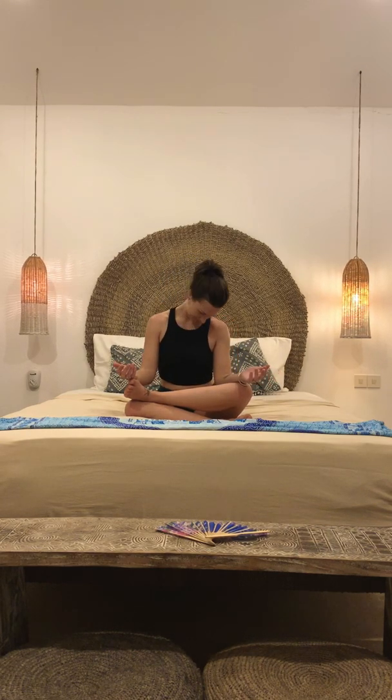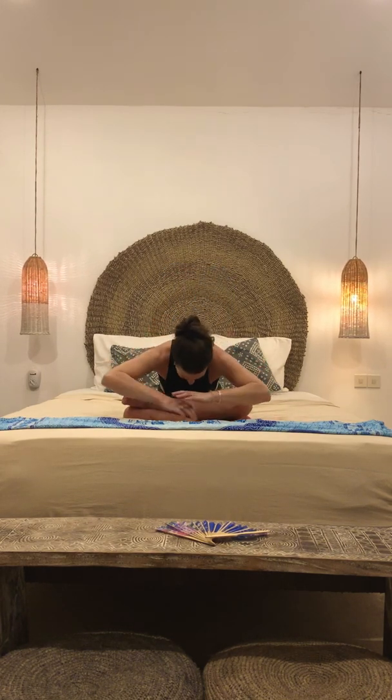And we want to have the shins stacked one on top of each other here in our double pigeon pose. And as I said, if you've got a big gap in between the knee and right foot, that's fine. Just prop cushions in there and make yourself as comfortable as you can. Then we'll straighten the spine once more and deepen the breath here as we release the back of both hips.